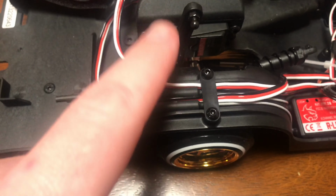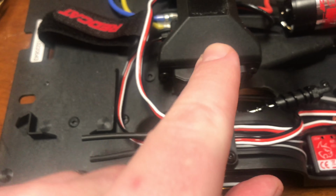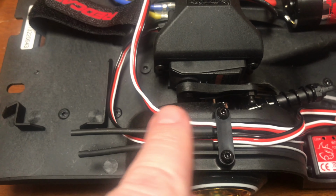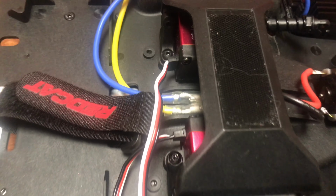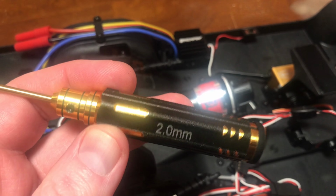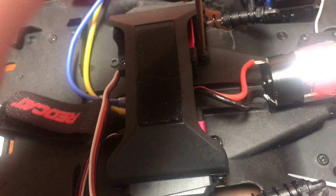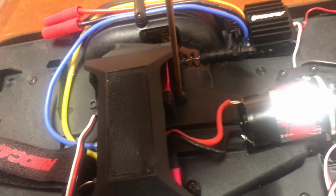And the servo arms, what I'm going to do is when I do remove them, I'm going to just put them exactly level to replace them. So I just move them like that. And now we are going to remove these screws, the screws holding the rear servos in. It's going to be a 2mm. So we're just going to remove these. Okay.